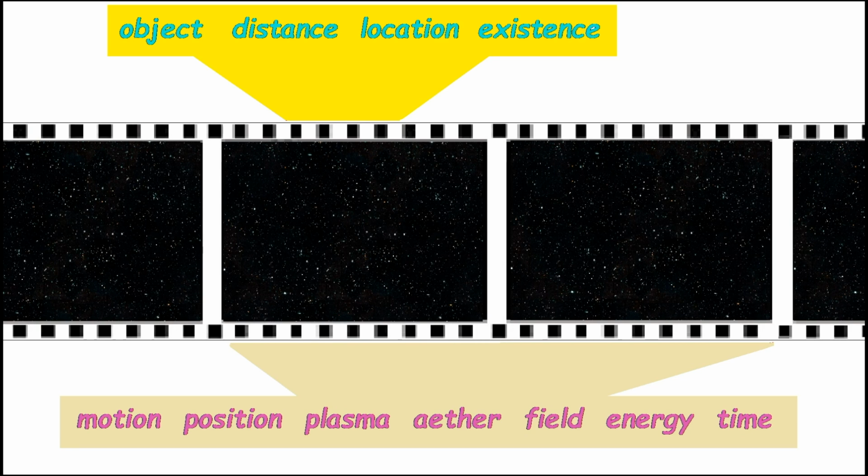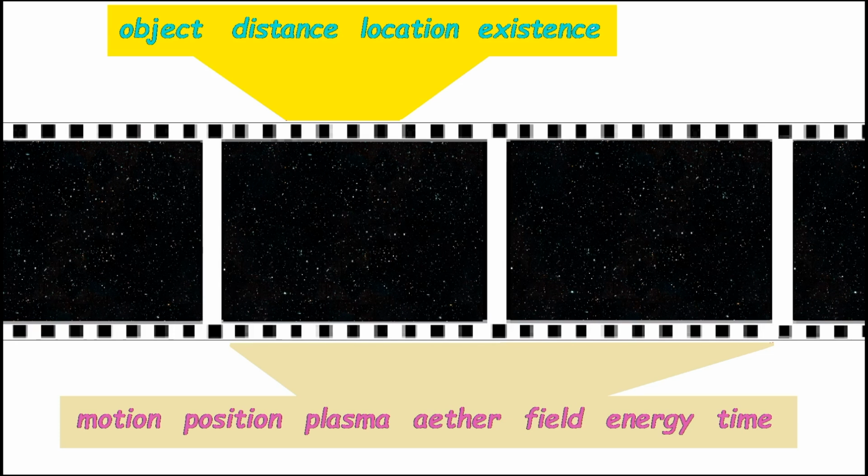What is the difference? Well, static concepts you can see in a single frame of the universal movie. All you have is objects standing still, distance one from each other. All they have is location. All we have there is existence, all static concepts. What do we need for dynamic concepts? Well, we need at least 2 frames of the universal movie. That's what we're synthesizing here with this image.